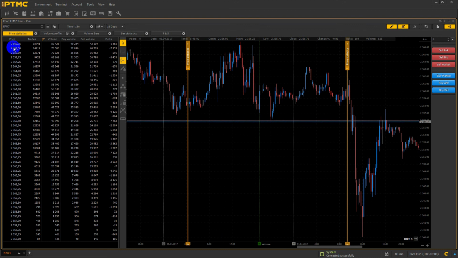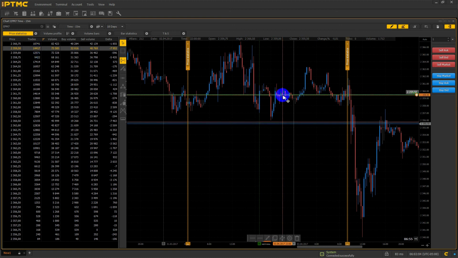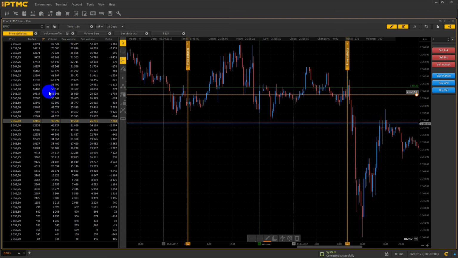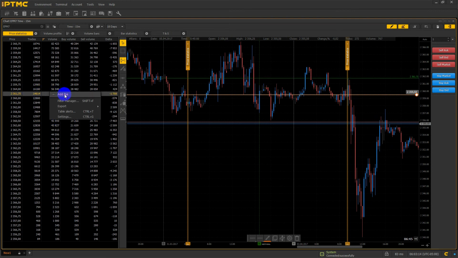By clicking on some price level, you see the line, and also you can fix some particular level and the system automatically creates the drawing line. You can add as many lines as you want by clicking on this item from the context menu.